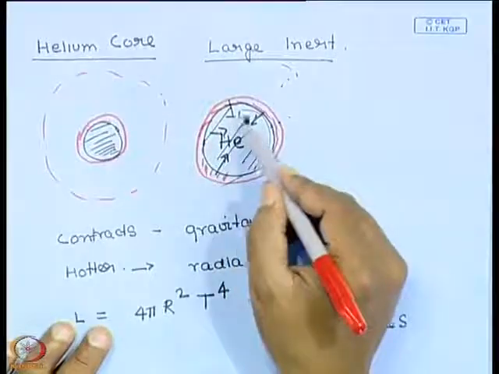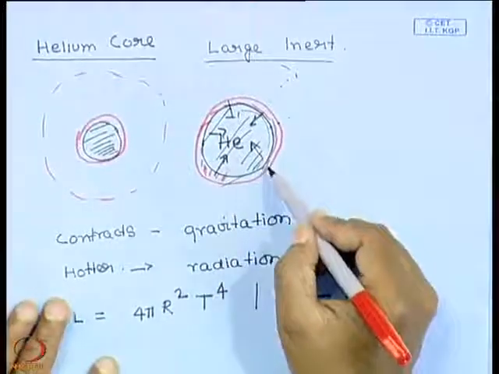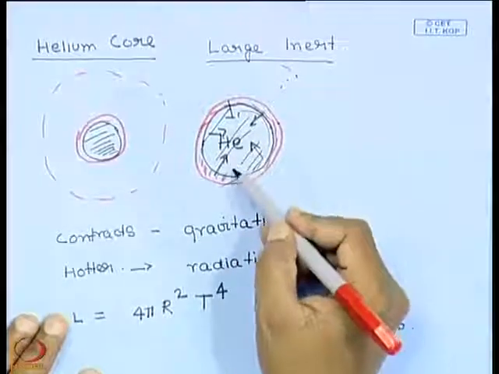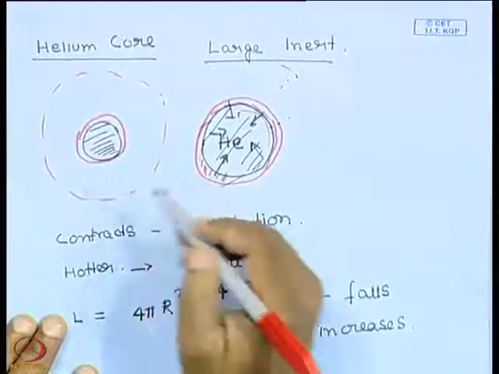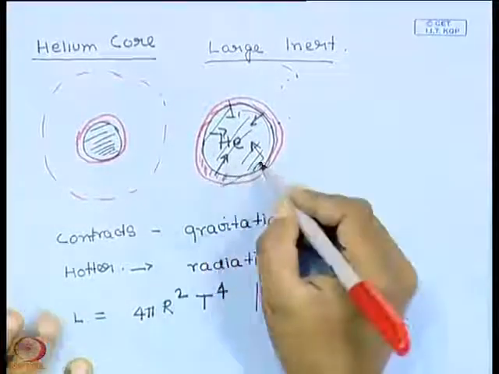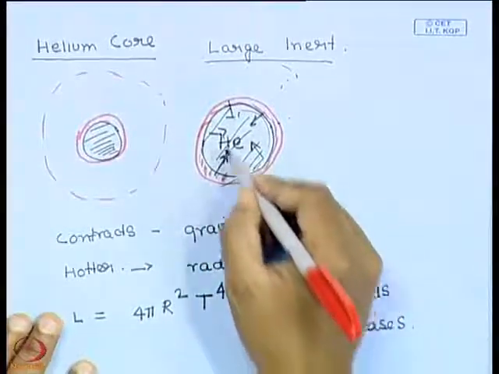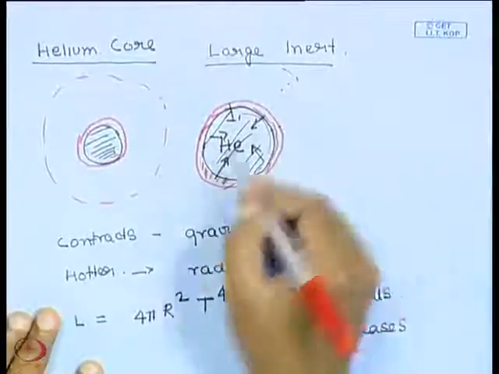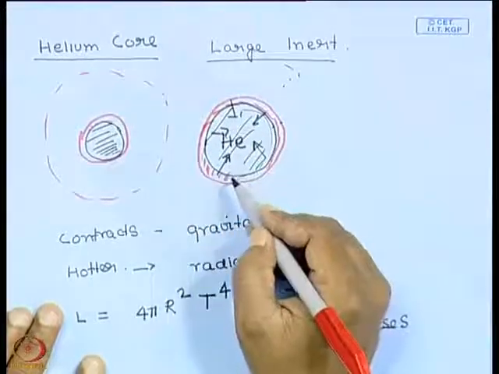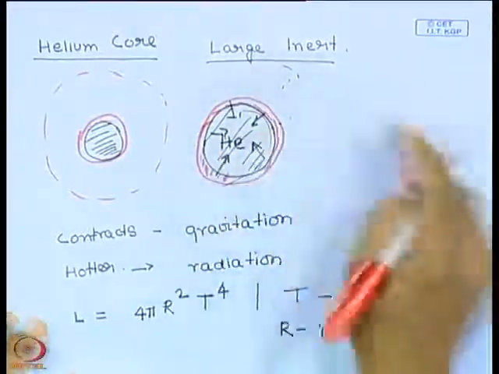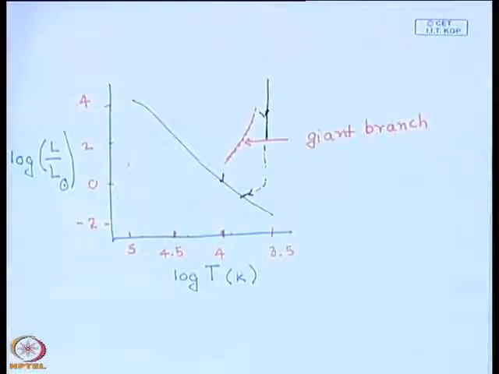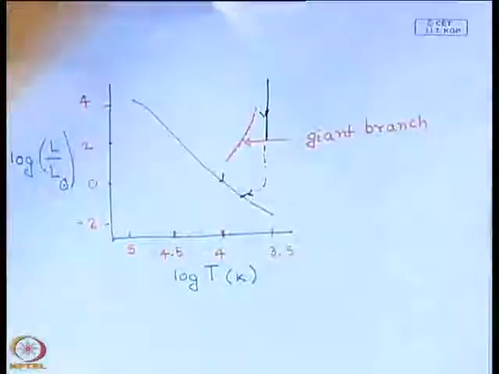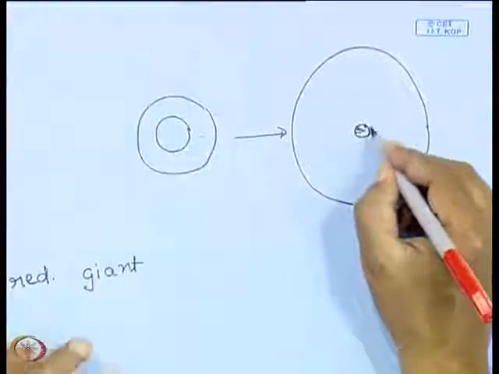Hydrogen burning still continues in the shell. One is that the mass of the helium keeps on increasing, and the hydrogen at the shell keeps on burning. So the whole thing, if it contracts, the temperature goes up and the burning occurs faster. So the conversion to helium occurs faster because of the contraction. That keeps on going on, but the outer part of the star, because of the increased production of energy, expands and it becomes a giant. So the mass of this part is still increasing.